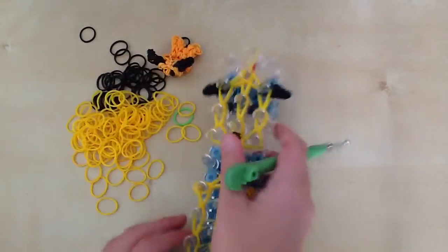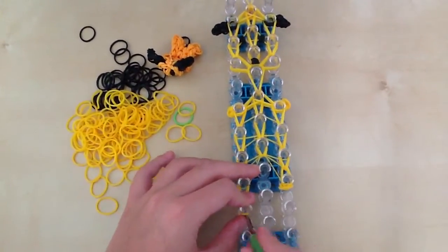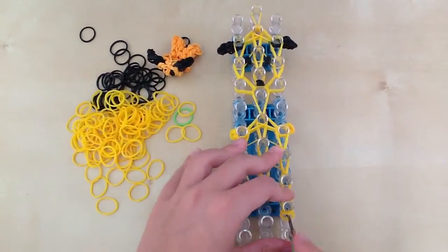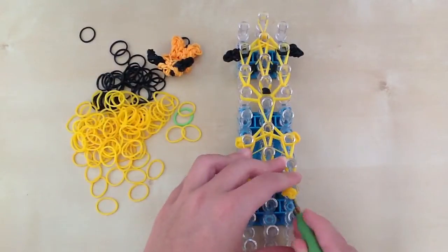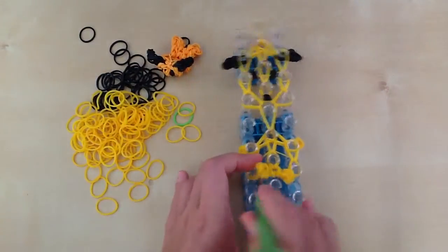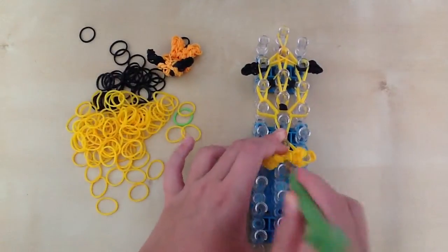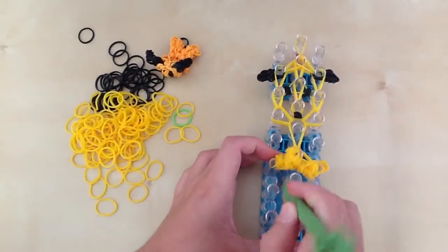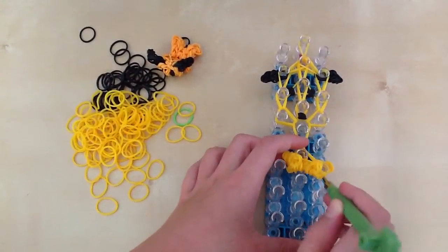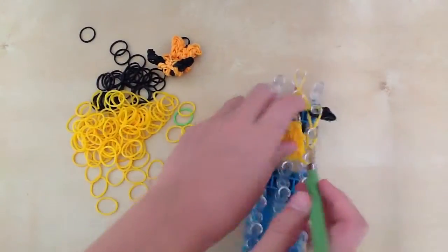And now we can take it off the loom. So you're just going to use your hook to take it off. That's what I do. If you want to rip it off or pull it off with your hands, you can, but it may rip, so I don't recommend doing that. I recommend using your hook because if your Pluto breaks, then that wouldn't be that good and it would be sad. So we're just going to pull everything off.